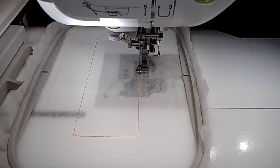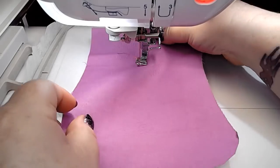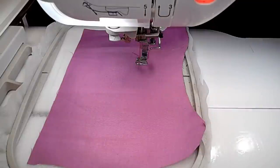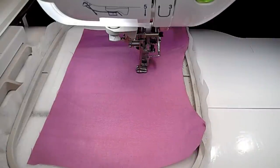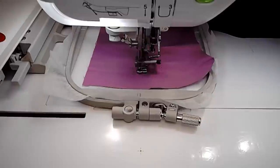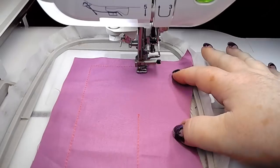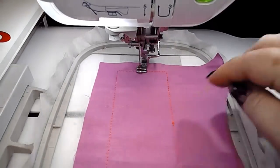Let's see if my scrappiness is going to work. So I'm just sliding it on. If you feel that you want to secure it down, maybe a little ironing could have been called for, but I didn't. So this is going to stitch it down, if we follow our instructions. I'm just going to follow along because it's a new technique so we can see what we're doing. Oh, we have to do some trimming after this part. Well, there's a little bubble in it, but we'll happily cover it over. So, stitching it down twice. Yeah, I might have ironed it. That might have been a little bit better.